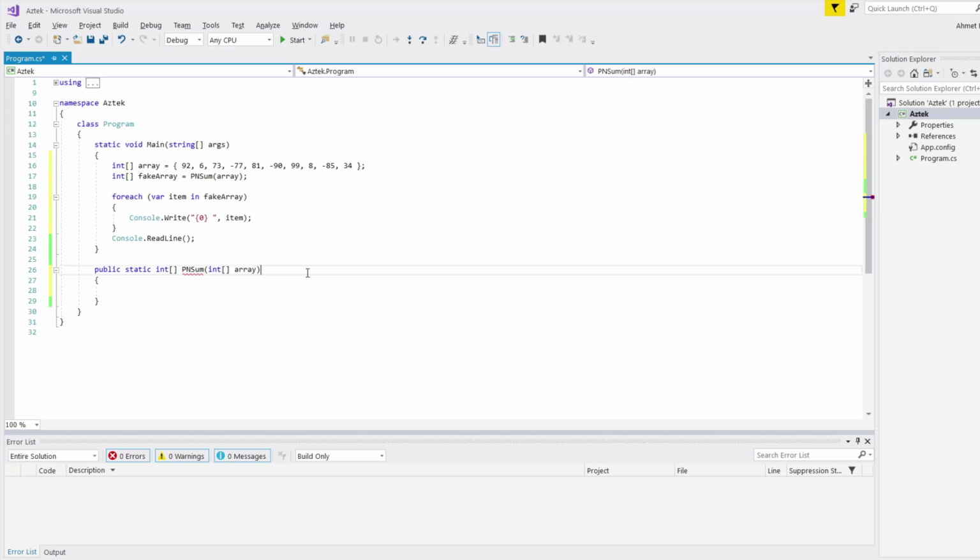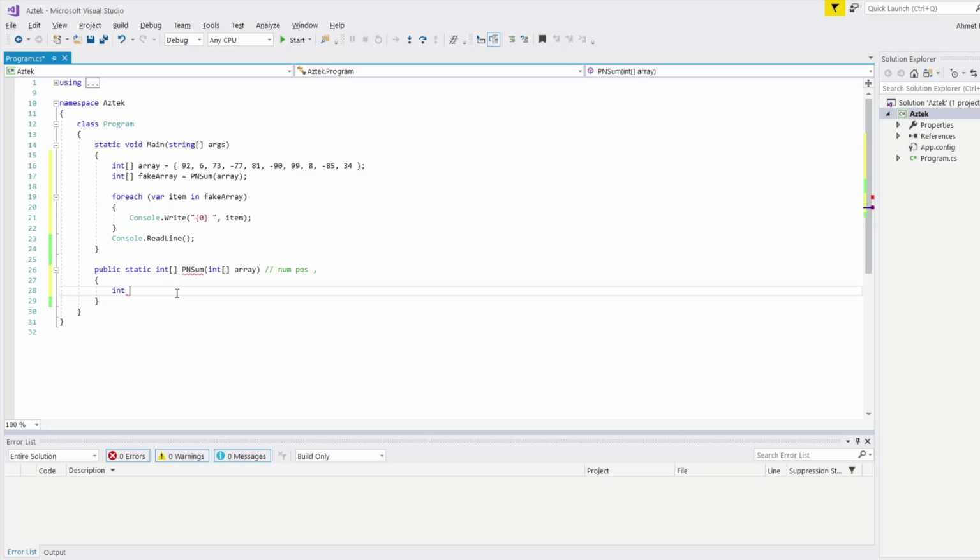So what I need to do, I need to count the numbers if they're positive and add those numbers if they are negative. So I need to count the positive numbers and add the negative numbers into another variable. So I need to create two integer variables, one for counting, and the other one for the addition.